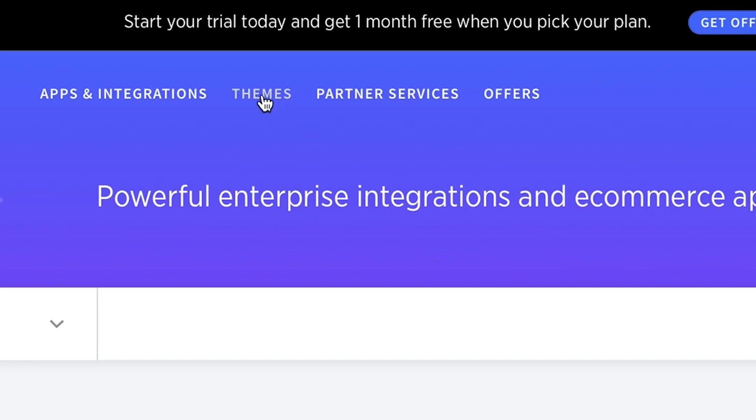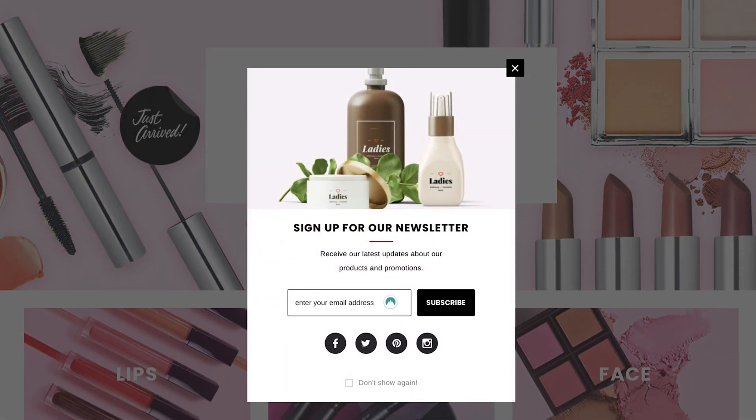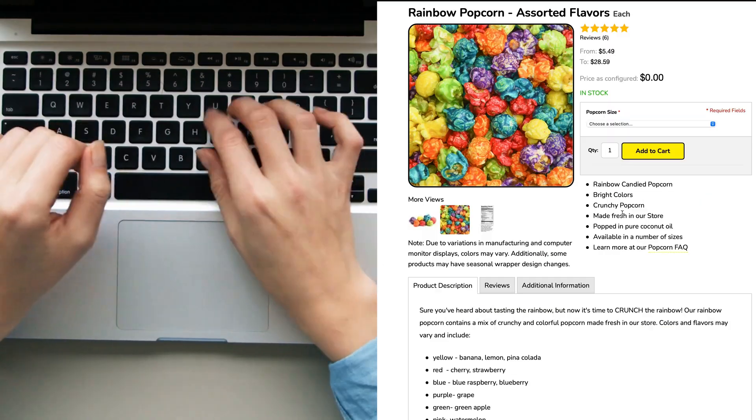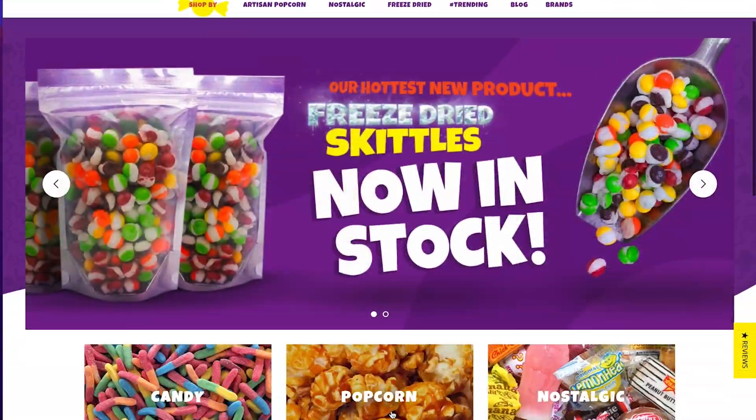Just as importantly, the mind share — when you own and are responsible for all of your own software, the attention span and constant panic about keeping your site up, keeping it safe and secure, is overwhelming. That really takes companies away from where they should be spending their attention: design, customer experience, and enhancements that bring in and convert more customers. To save on development costs, we decided to use a pre-existing theme and then customize it using the fun and colorful tone that Ken wanted, saving dozens of hours of developer time. We also set up key apps and integrations, migrated the customer accounts, products, and orders from their Magento site, and the store was ready to launch.